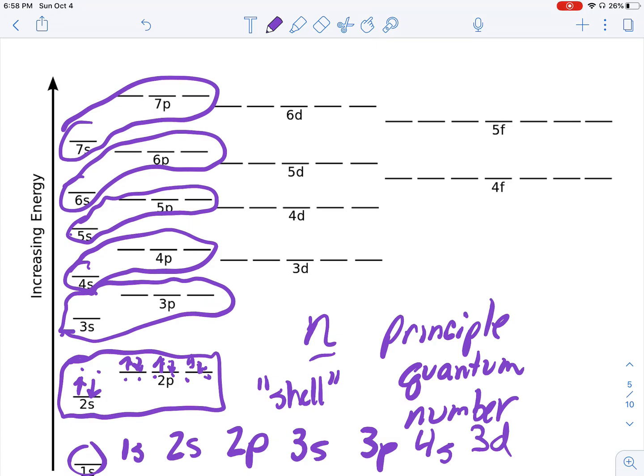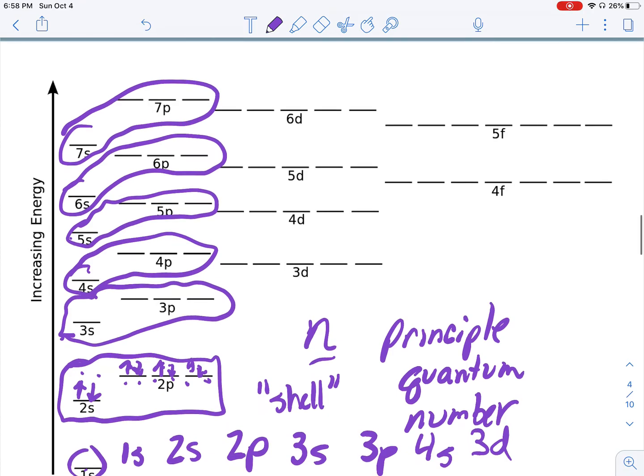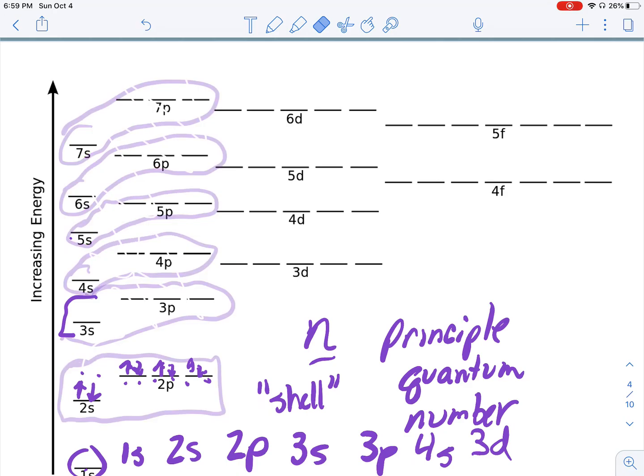So helium, neon, argon, krypton, all of those on up. Those are representing what we really call an sp octet, which is when the outermost electrons of an atom are the ones that fill that S and P set of 8 electrons, 2 in the S and 6 in the P. So quite a bit there.